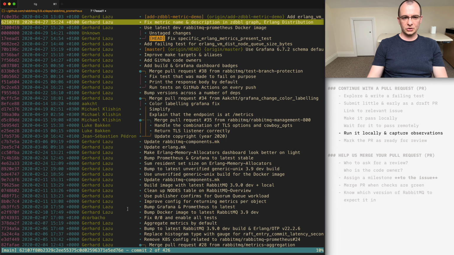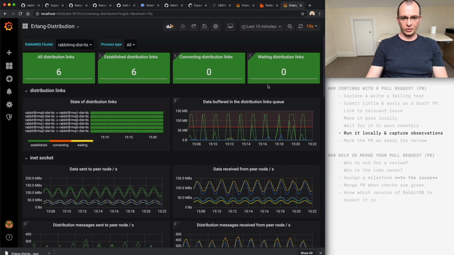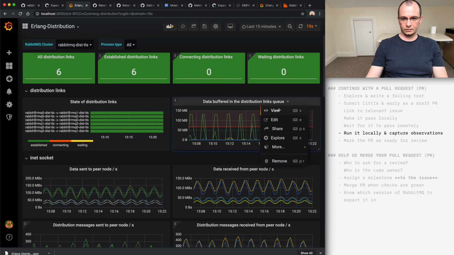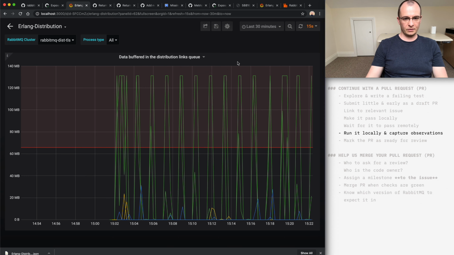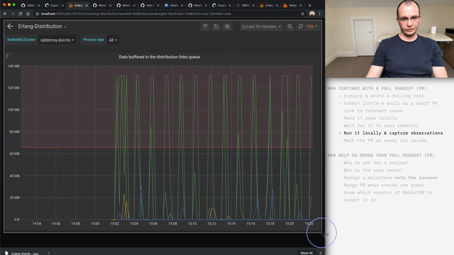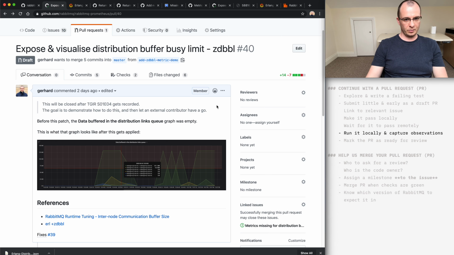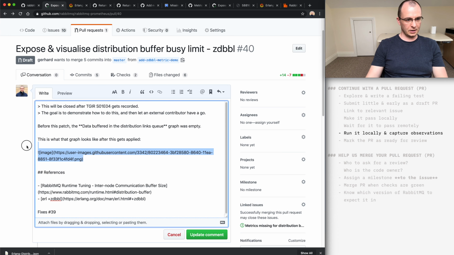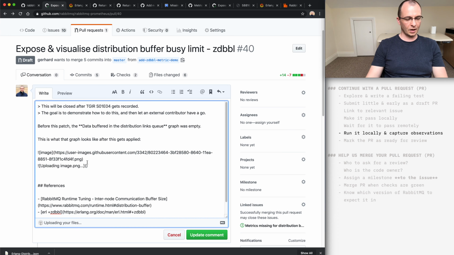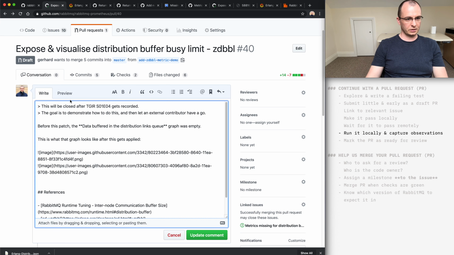And once we made this change, we have everything running locally. I think the more important thing is basically to capture this change. So if you remember what I had here, let's go closer, it looked like this. There is a view mode, which we can use. We can also go maybe for the last 30 minutes. And we can do a screenshot, there we go, of this specific thing. Control to keep it in the buffer. So if I was to add it here, I would paste the image, uploading image PNG, and when it finishes uploading, it will look like this.